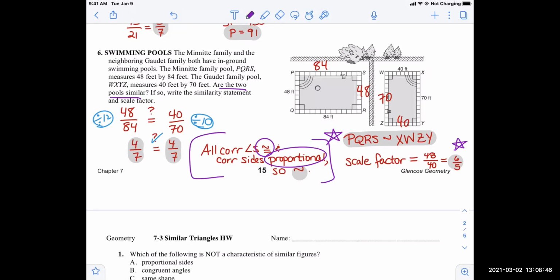And so you aren't able to use angle, angle, or side, angle, side. If it's a quadrilateral or something that's not a triangle, you have to use the definition, and that's what that is. So on this, if I'm wanting you to explain what's going on, you're going to have to tell me that that's the reason how you know that they're similar. So all the angles are right angles, so all the angles are congruent. And then you verify that the sides are proportional.